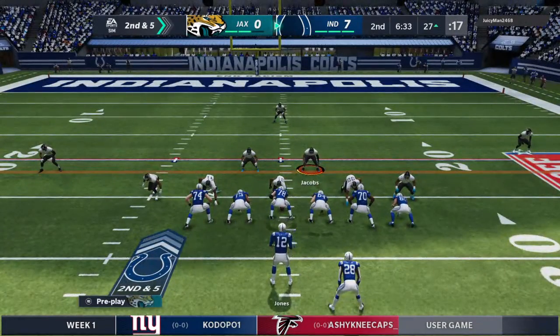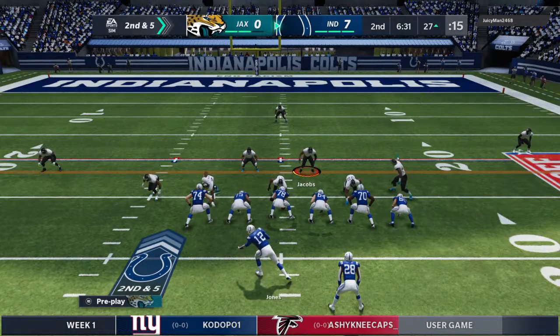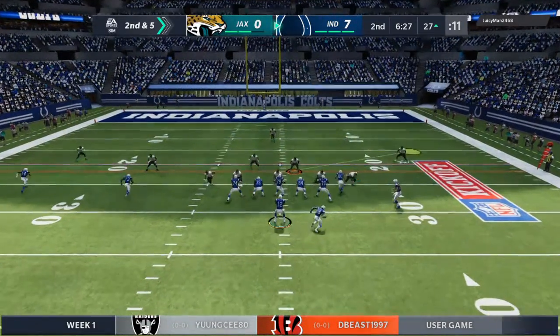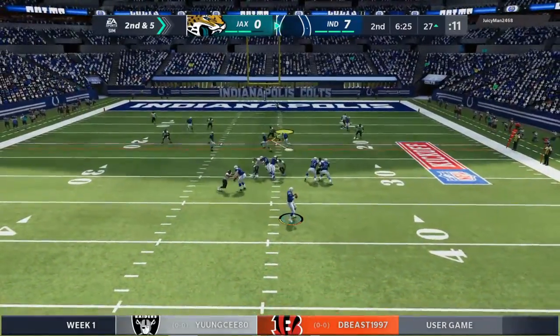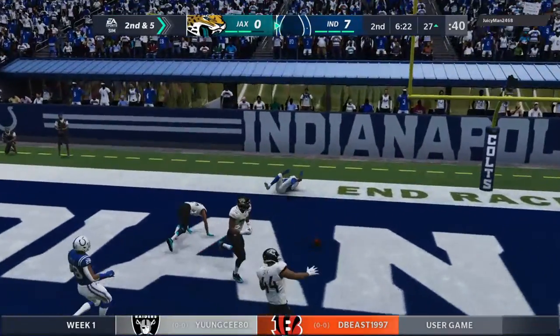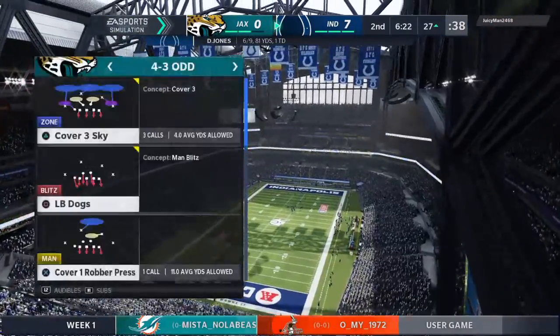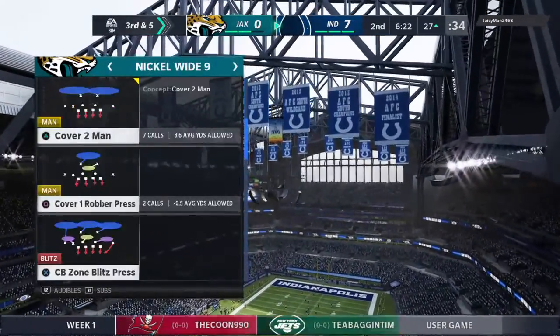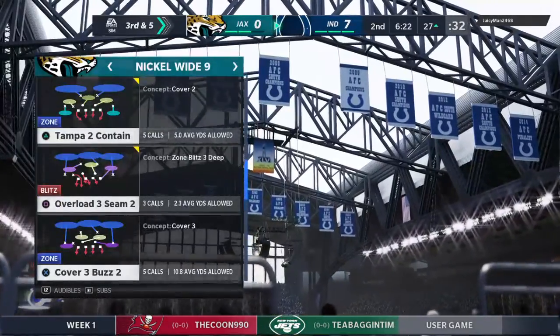And a lot of times you think if you blitz a running play, you're going to smother it. But a lot of the blitzers, they come in a little bit high. They don't have great leverage, and they're easily blocked and turned to the side. He's going to take a shot for the end zone. Oh, he almost had it for the pick. A great chance there for the interception in the end zone. Instead, third down.